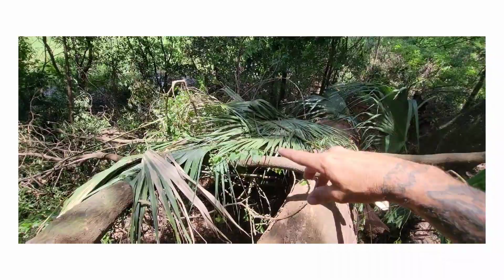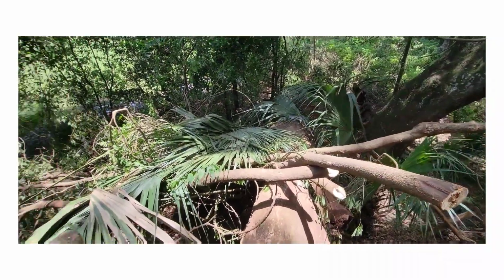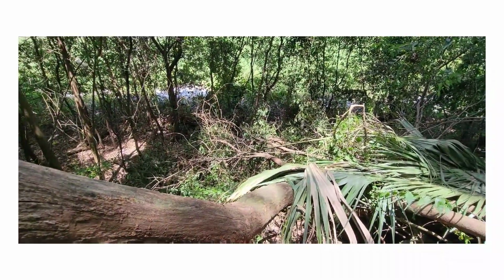More of our roof fort we gotta build. Go cut some more palm fronds out of some other palmettos in the bushes. In the woods.